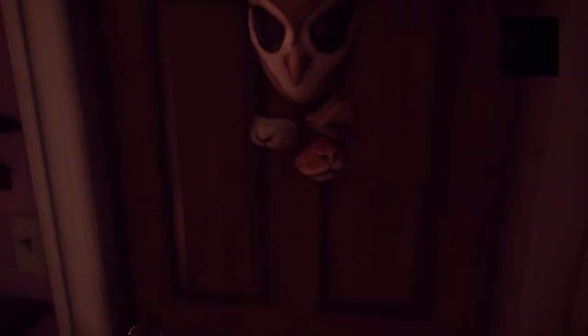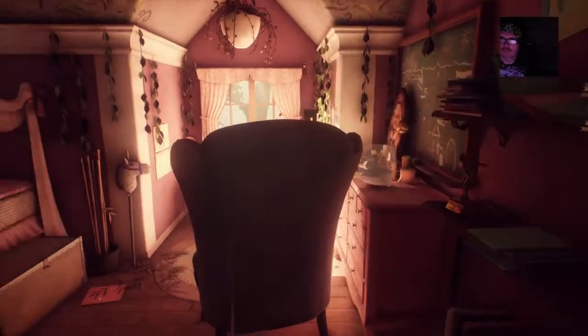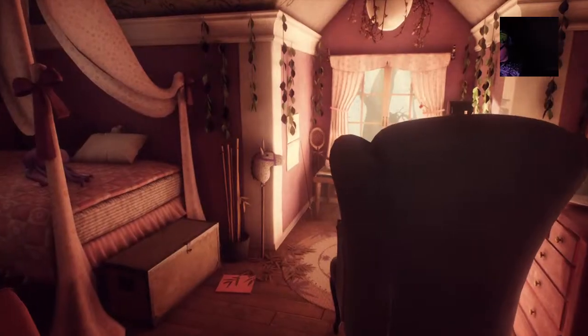There's the sea creature. There's the shark. Let's see that. Oh yeah. Over here. There's the owl. And there's the kitty mask. And there's the rabbits.